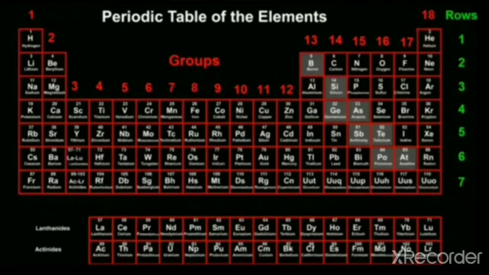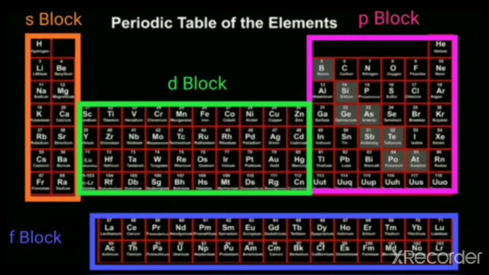Now, in the modern periodic table, the question arises why it is divided into blocks. You can find in the periodic table there are certain blocks here, that is s block, p block, d block and f block. Why are they arranged in blocks? Because, as we have discussed, atomic numbers are given importance here, not the atomic weight. Since the elements are arranged in increasing order of atomic number, and atomic number gives rise to a particular electronic configuration.